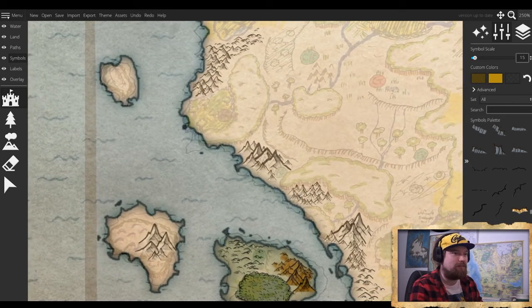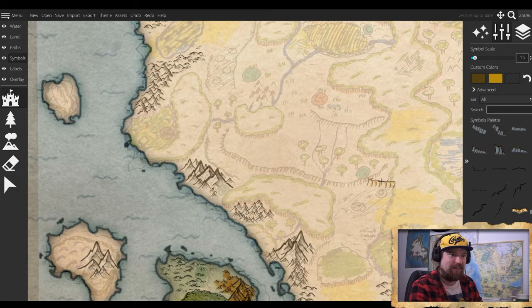Okay, let's go make some cliffs. These don't have multiple edges. Let me see.